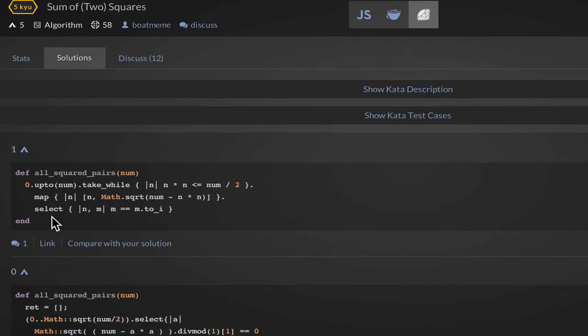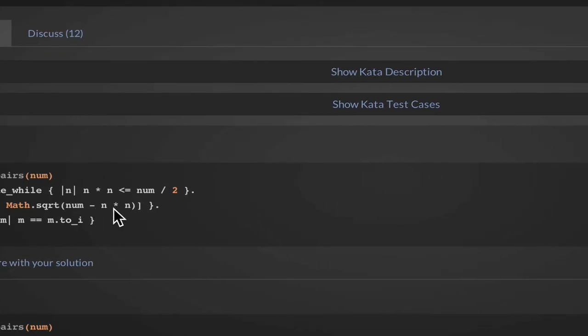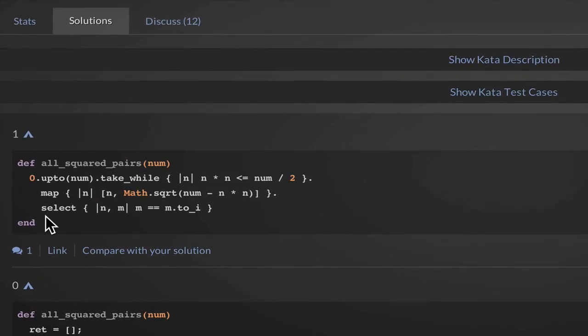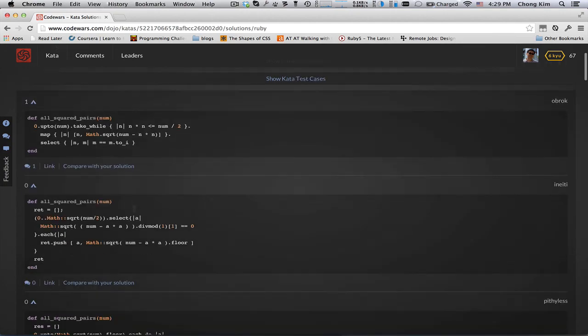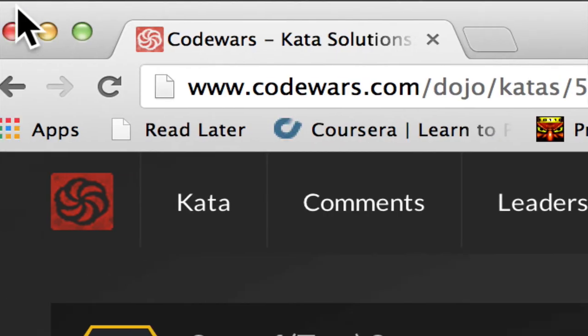And let's see, you can see that it's very similar. You can see the number minus some number squared, and they do some interesting thing here with the select. So I think you'll find this very interesting. I highly recommend going to the site and trying it out. So this is codewars.com.